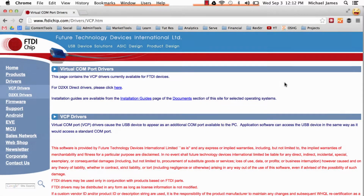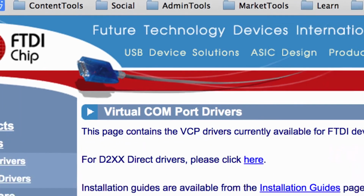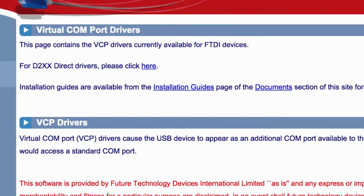When you purchase a TinyDuino, it comes with a very simple installation guide, and we're just going to walk through that guide. So the first thing you need to do is download some drivers for that USB Tiny Shield in order to be able to upload sketches to your TinyDuino. So you just navigate to the website they give you. It's at the FTDI-Chip.com website. And what you're going to be downloading is a virtual COM port driver. So that's a VCP driver.